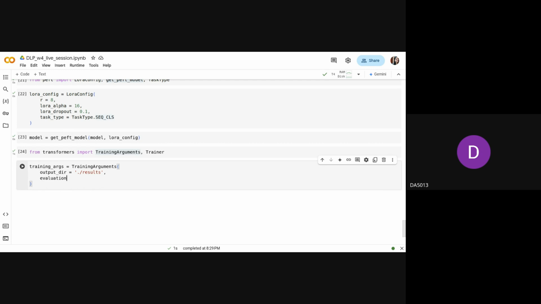So this class actually has a lot of parameters. If you see the documentation, a lot of parameters. Let's talk about the most important ones. Evaluation strategy. So it's the same effect as what you would have done with sklearn cross validation, right? You want to keep evaluating your model on the validation data set, whether you want to do that or not. For now, to save memory and time, I'll say no for now.